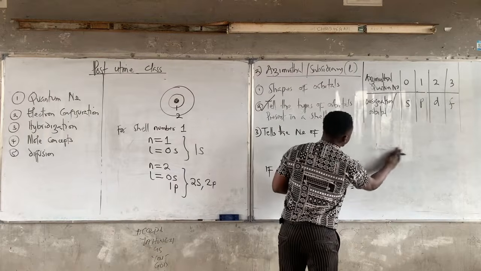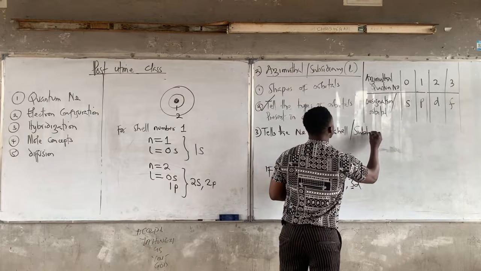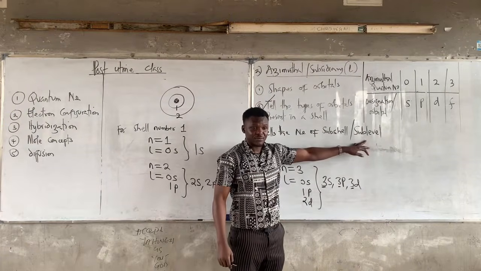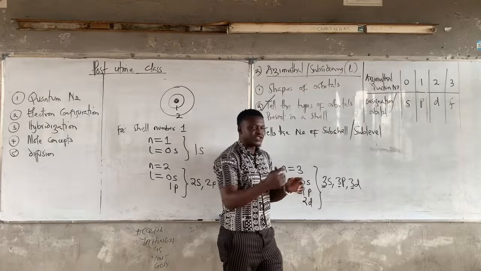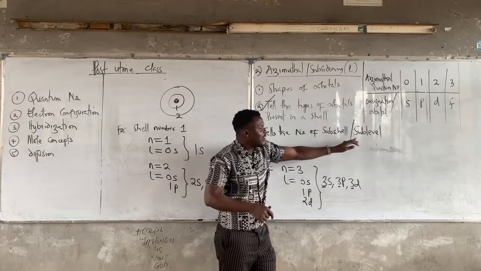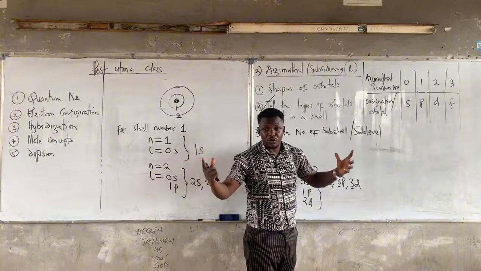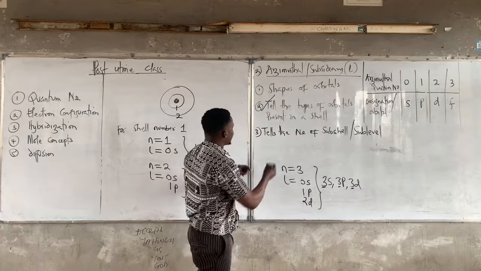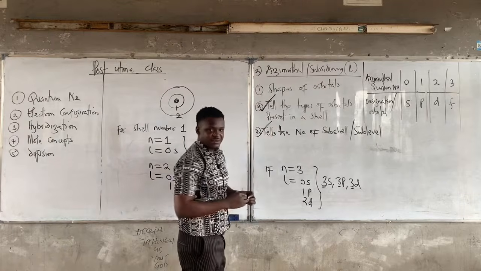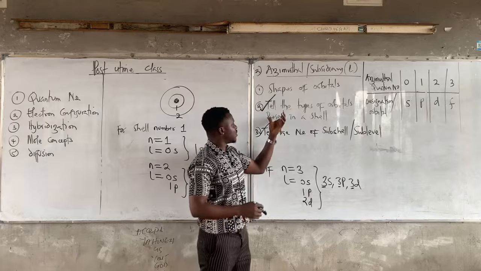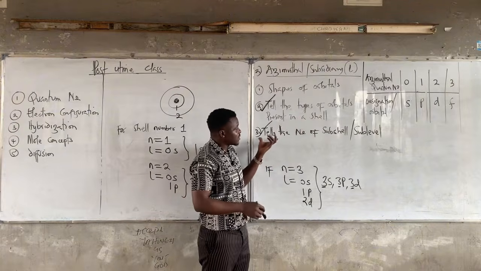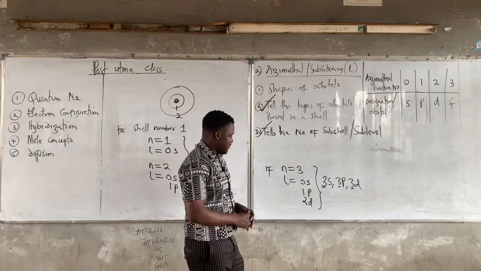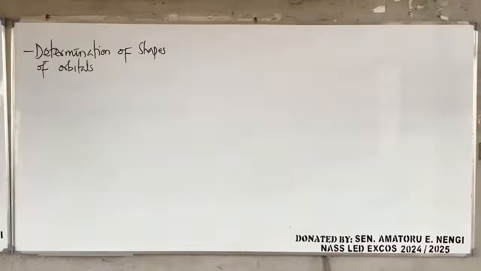Most times, they may not really use subshell. They can also use sublevel. Do you know why they use sublevel? Remember, another name for shell is energy level. If they said sub energy level, it's too long. So that's why they just said sublevel. So these are the three. We have done this. So azimuthal tells us the types of orbitals. It also tells us the type of subshell or sublevel. Now let's look at the first function of azimuthal.